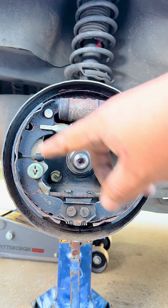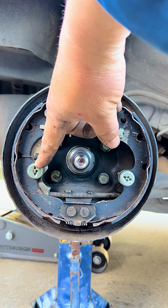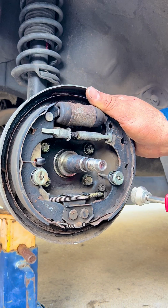So now to take the brake shoes off, we have to remove this clip, this securing point, and this securing point, because that's holding everything against the back plate.